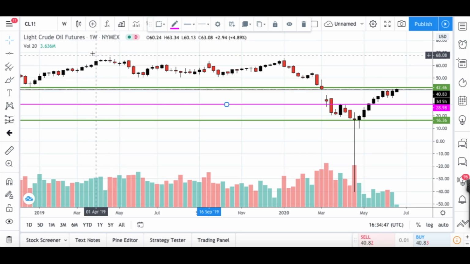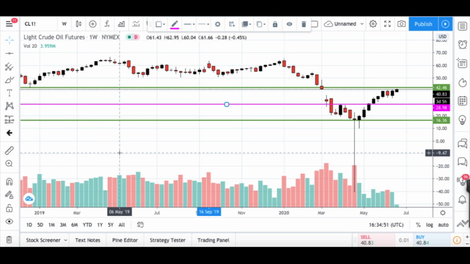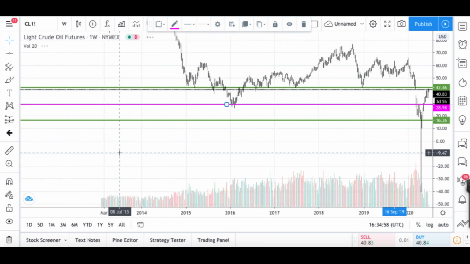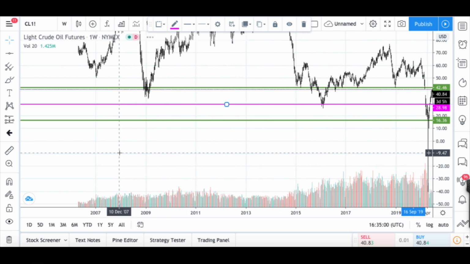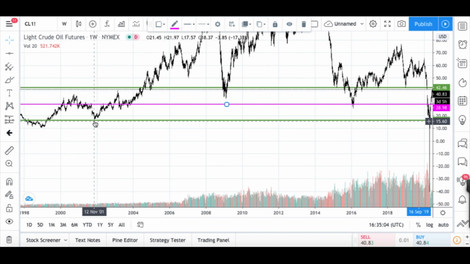So far we were looking at stocks, now we are looking at futures, and we are with light crude oil at this point of time. I marked some areas right here already, but we can see where the market stalled before. If I look at the past, we can see that these are significant areas. The market came down, retested this area, went through to that area, retested it again before taking off.